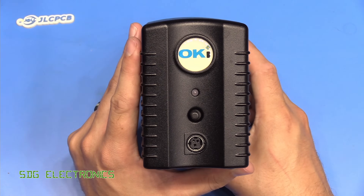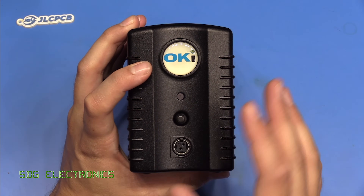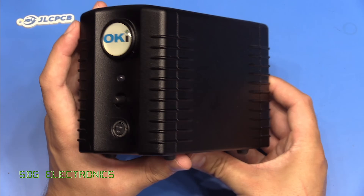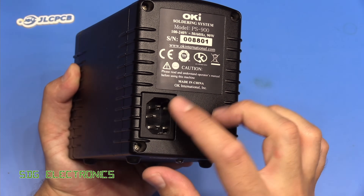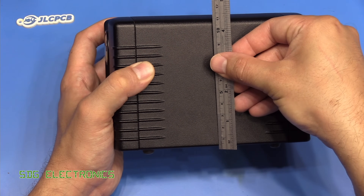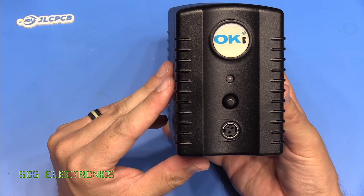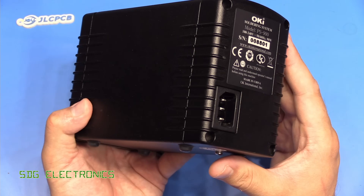The control unit is pretty simplistic in design — just a power button on the front and that's it; basically no settings to change. This one has had the SDG Electronics blue LED mod, which was all the rage in the 2000s. It's pretty compact: about 170 millimetres long, just over 110 millimetres tall, and about 80 millimetres wide. There's an IEC connector on the back for the universal input voltage. It is entirely made from metal, so really quite heavyweight.